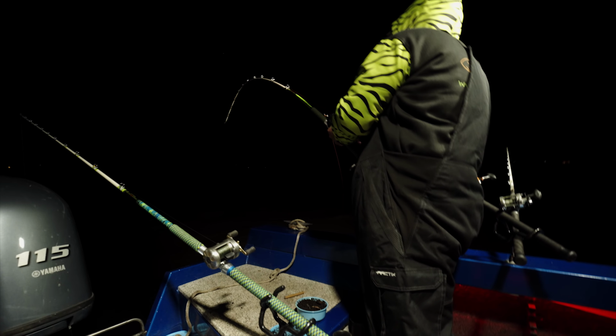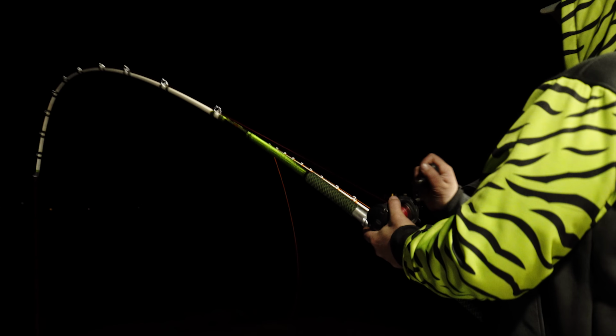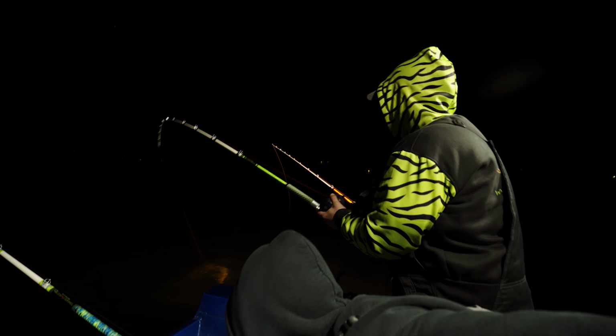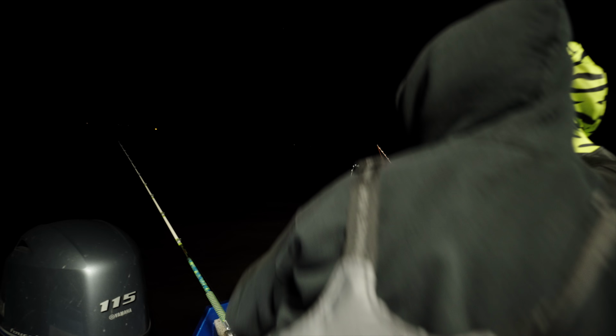All right, so I'm watching out for the anchor up here. We were kind of not paying attention and he hammered it. And I don't think he's huge, but still such a great fight. These things are just built to stay on the bottom. All right, swing them over here. I can come up there and I can actually grab them for you. Okay. All right, Tommy. He's got a lamprey on him too, which is kind of cool. Cool. That's so cool.